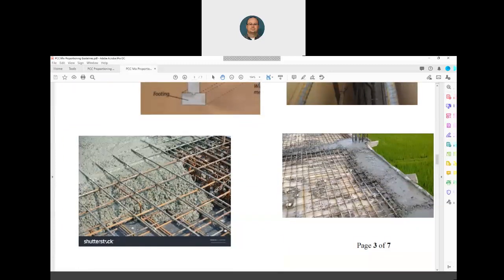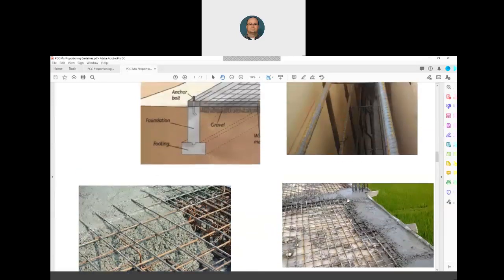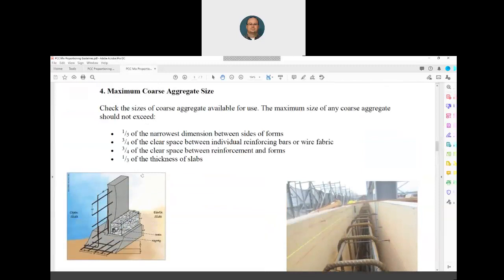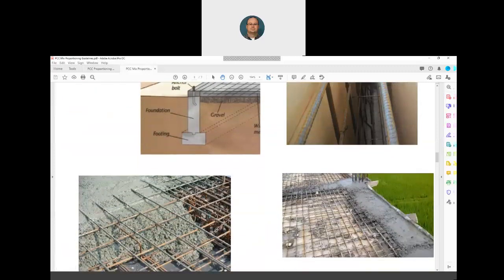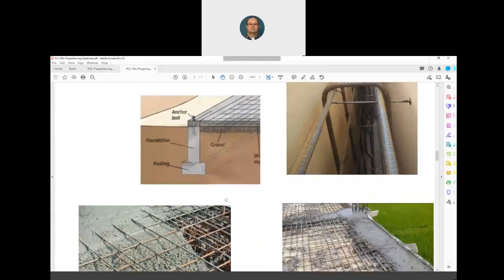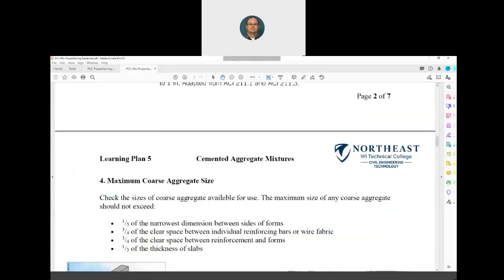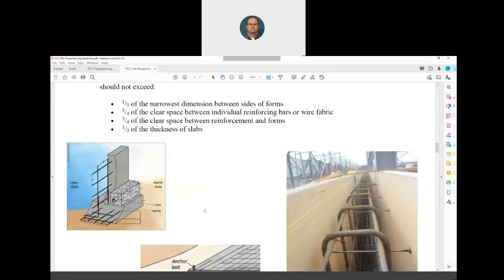Can you imagine what's going on if this aggregate's too big? It's all going to sit on top of that reinforcement. So we want concrete around it. Hopefully these pictures help clarify what I'm talking about. So that's a check. If I give you two sizes of coarse aggregate, whichever one works, can we use both, can we use one, or do we have to find another source? That depends on what the supplier has. All right. Step 5.